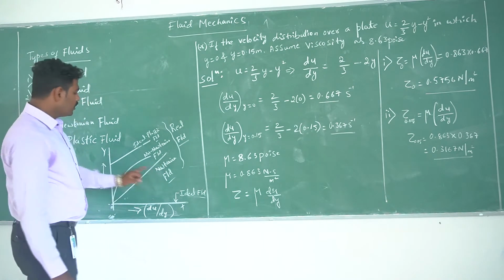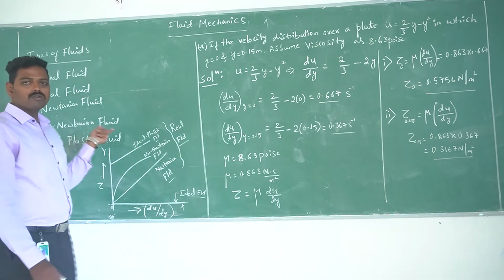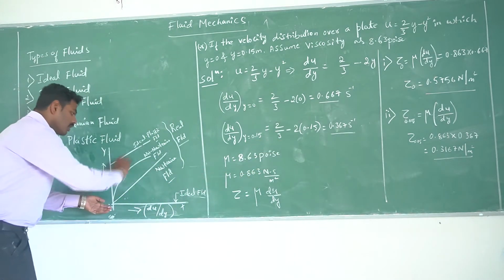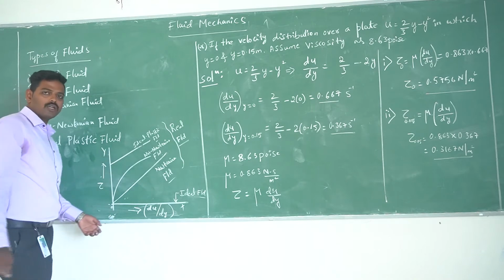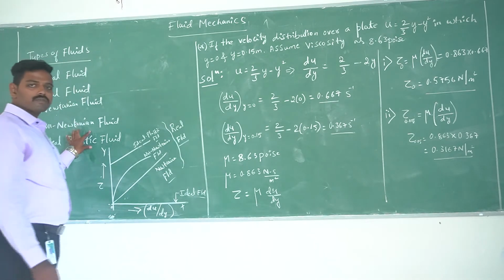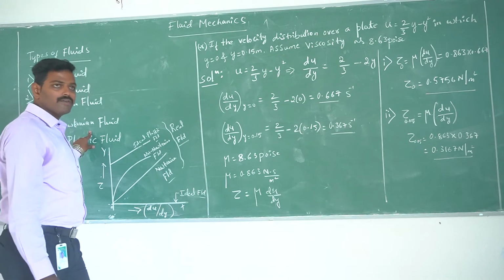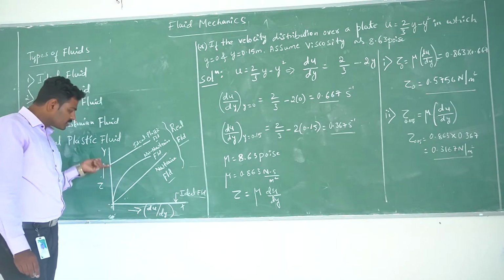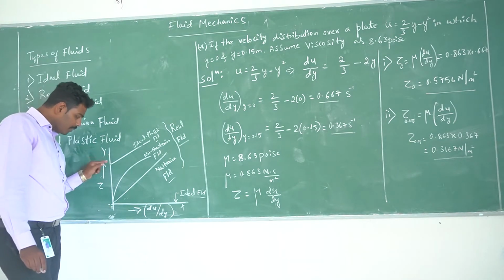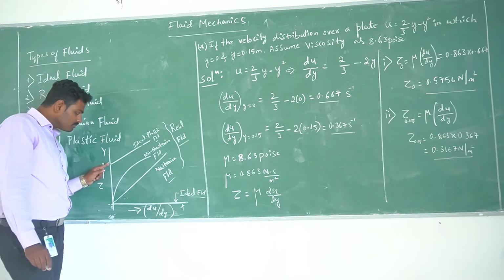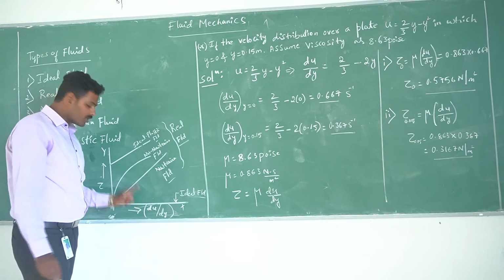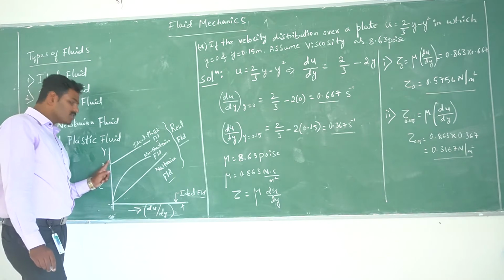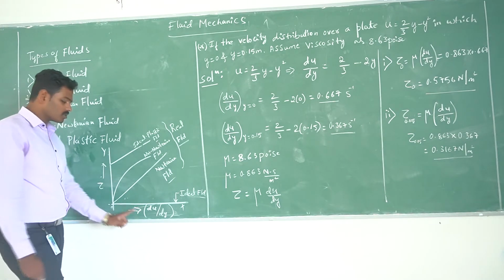This is Newtonian fluid. The non-Newtonian fluid doesn't obey Newton's law of viscosity. The shear stress is not directly proportional to shear strain. We can see here a curved line that indicates it is a non-Newtonian fluid. And in an ideal plastic fluid, the shear stress is directly proportional to shear strain, but it is having more than the yield value. So the line is not from the origin; it starts at some value. After that, from this point is considered as the origin. From here the shear stress is directly proportional to shear strain, but it is not from the zero point. The shear stress has to be more than the yield value. After this point only, the shear stress is directly proportional to shear strain.